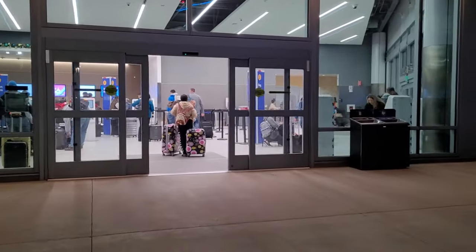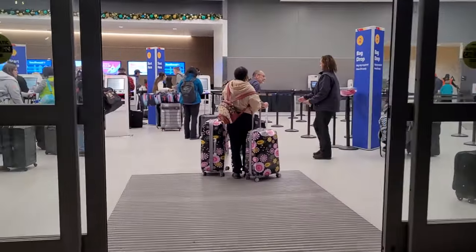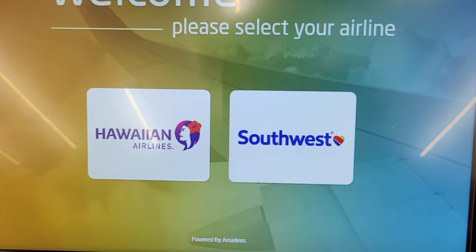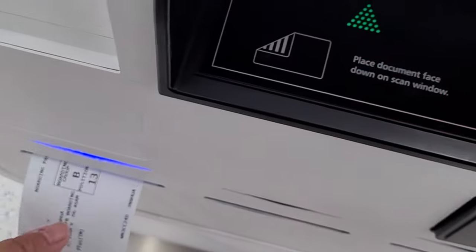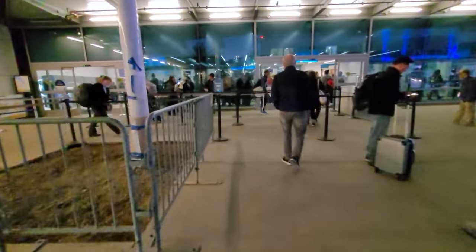We're in a bit of a lull between Thanksgiving and the Christmas holiday season, so it's not too busy just yet. Since this is just a day trip, I don't have any bags to check, and I checked in online 24 hours ahead. I'll be in the B boarding group number 13. So now I'll head to TSA pre-check, which should only take a few minutes since there's not much of a line.